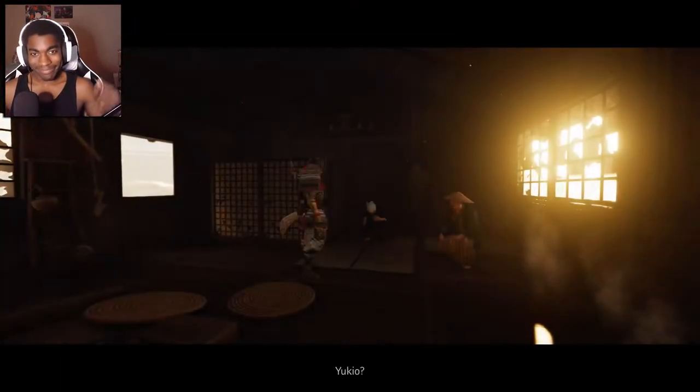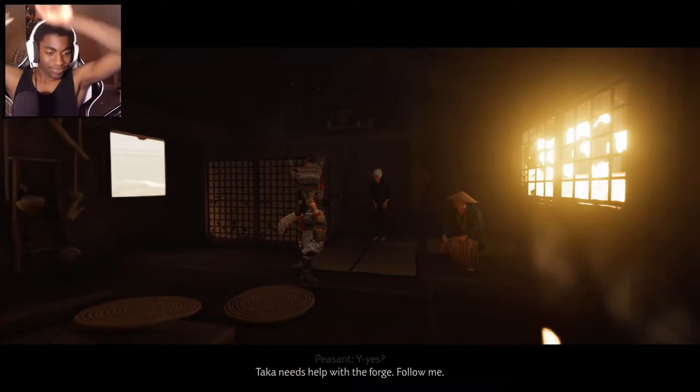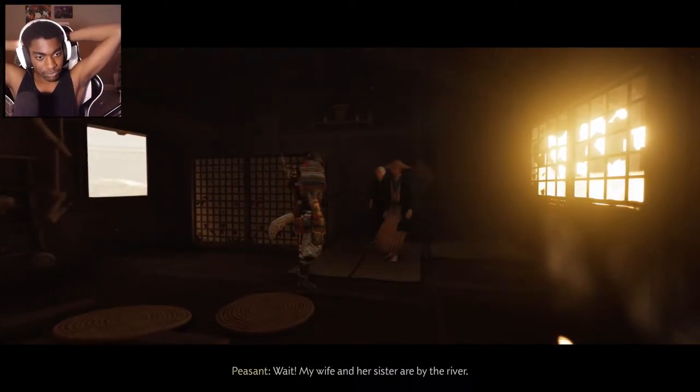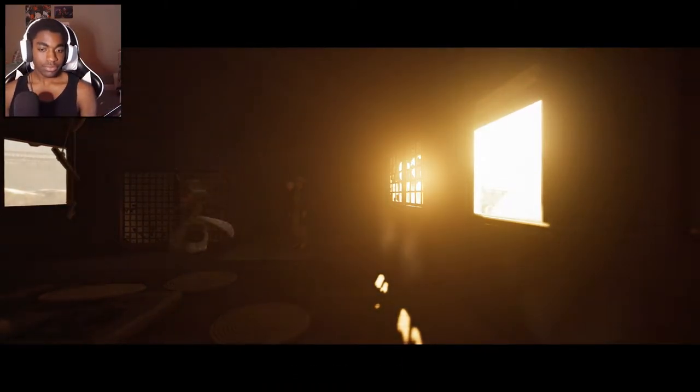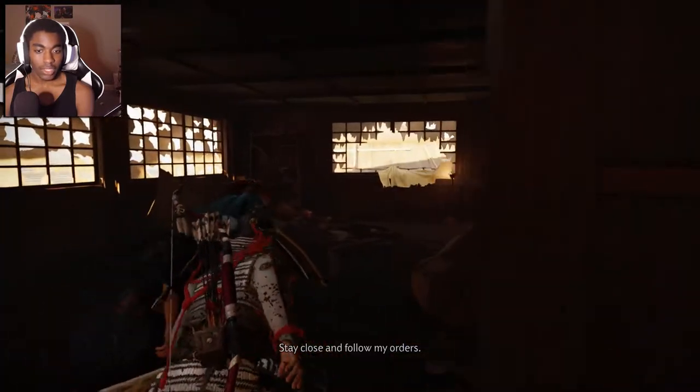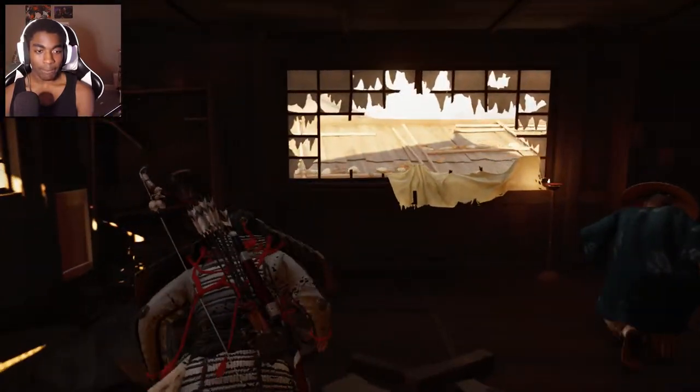All right, Yukio, let's go. Yes, Taka needs help with the forge. Follow me. Wait, my wife and her sister are by the river. Lead me to them quickly. This way. Stay close and follow my orders. Are they dead already? I hope not.